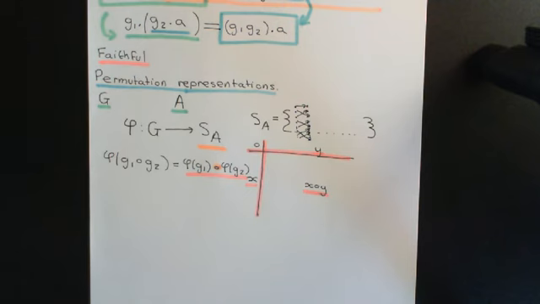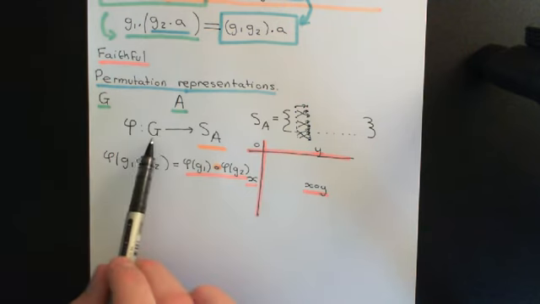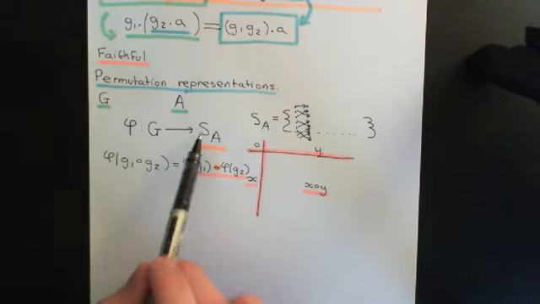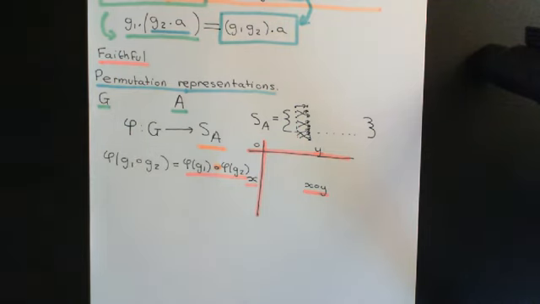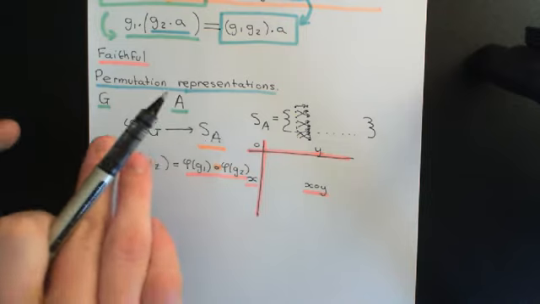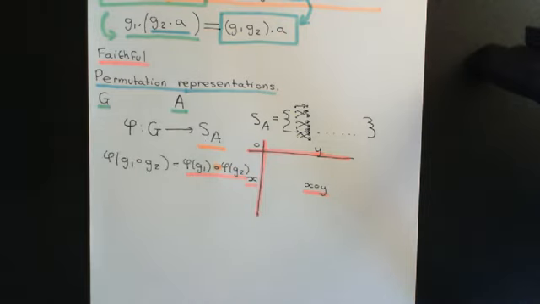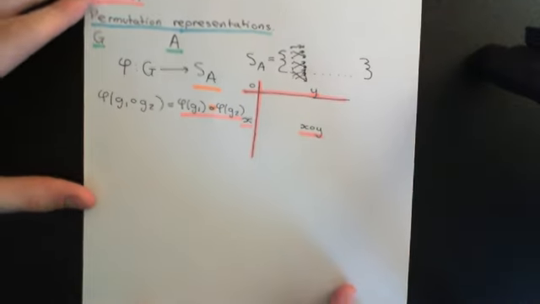And if you have a permutation representation mapping the group capital G onto the symmetric group on the set A, you can quite easily use that to construct a group action. So the two are absolutely capturing the exact same thing. You can go between the two. People often use group actions, but permutation representations have this advantage of being the very obvious way of associating elements of the group with set permutations of the set A.